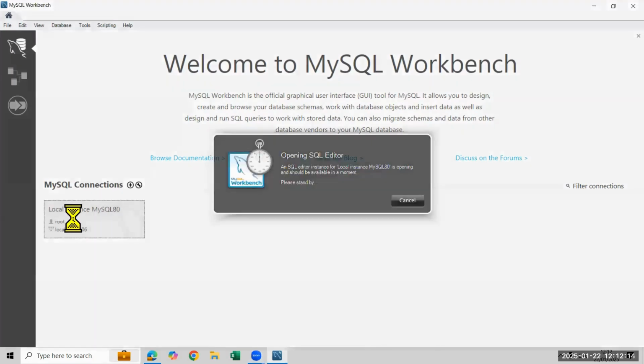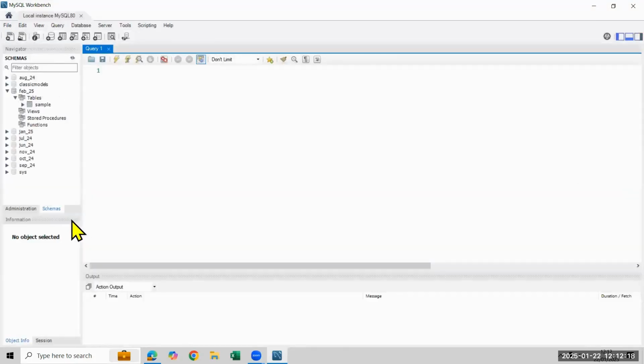Please open MySQL. We are starting with the first concept, which is USE fab_25. If you want to continue with the same file, you can continue. If you want to use a new one, you can use a new one. Up to you. Yesterday we created some sample table.